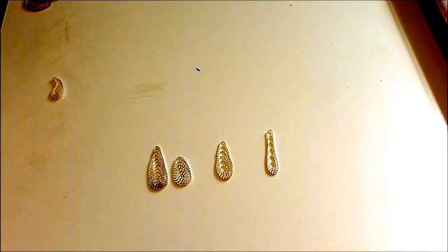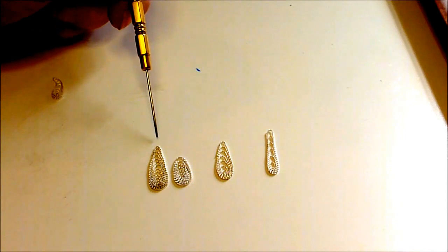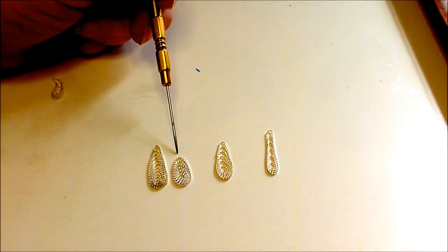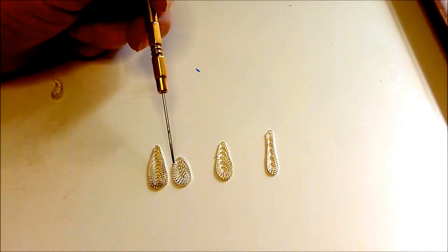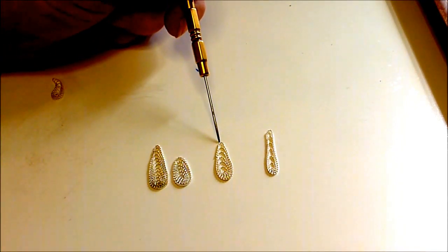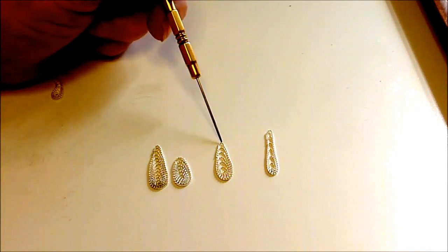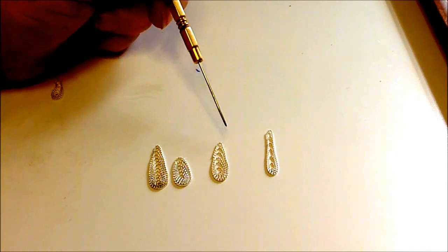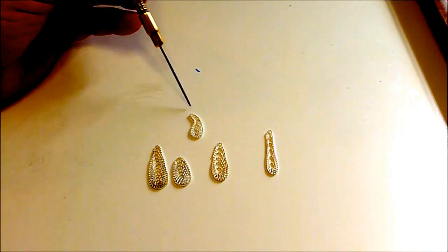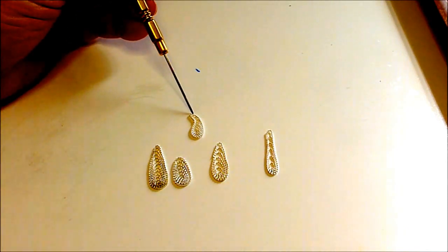The way you go around the pins on this jig will make a difference in the way your motifs look. This is the pear-shaped or teardrop in different methods: this was wrapped around one pin at a time going up the jig; this has two wraps around each pin; this was wrapped every other pin; and this was wrapped every third pin — notice it's much thinner and open. You can also put a slight turn on the top to give it a different appearance, whether wrapped once or twice per pin.